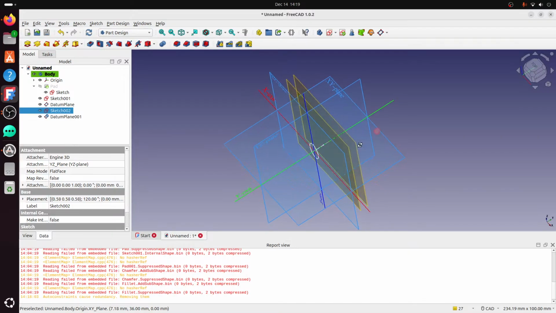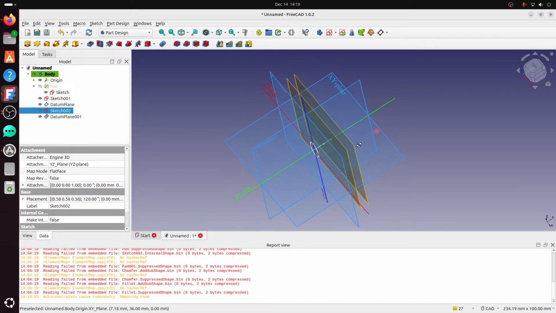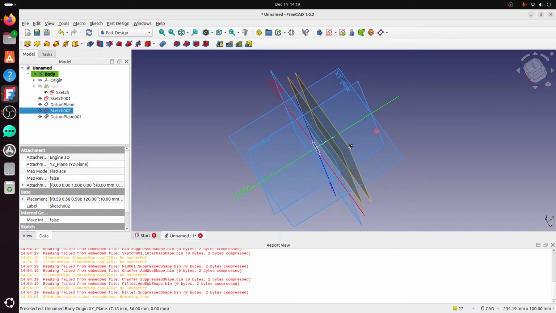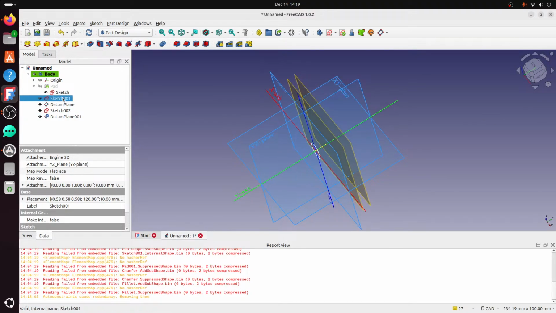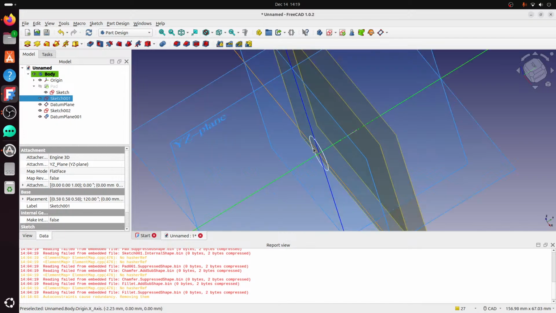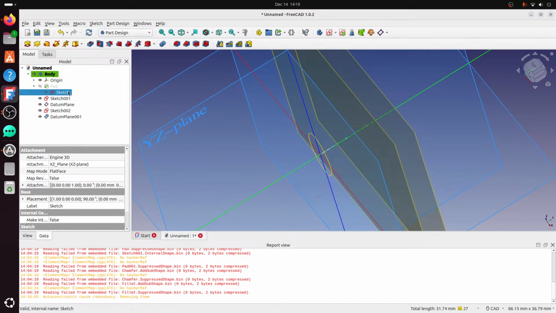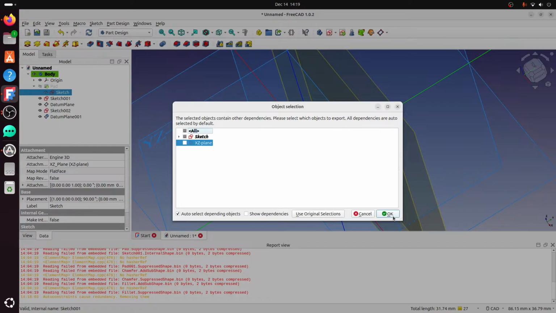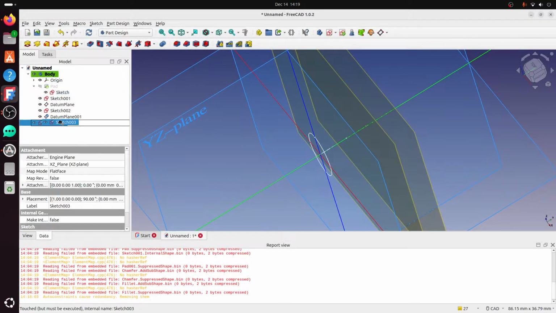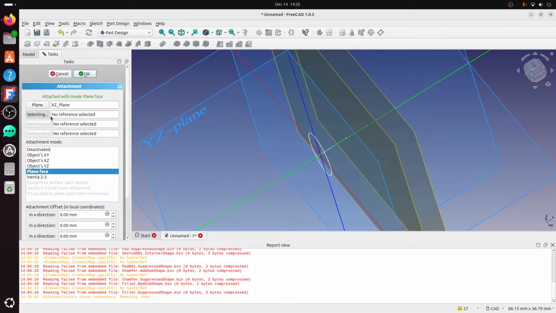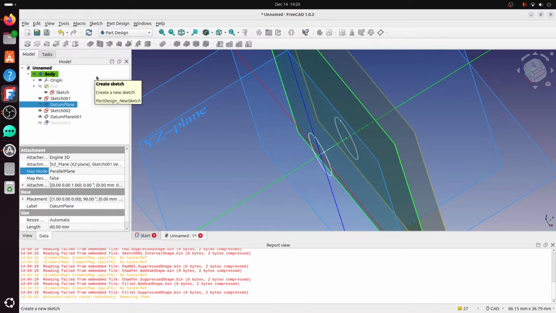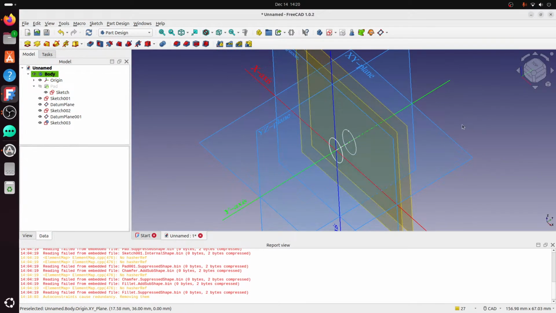And then want to think about how I'm going to do this here. Which sketch is this one? Sketch. I'm going to copy that one without the plane, paste it, drag it into our active body, and then do map mode to, no, that plane. There we go. Now we copied that sketch onto that datum plane.